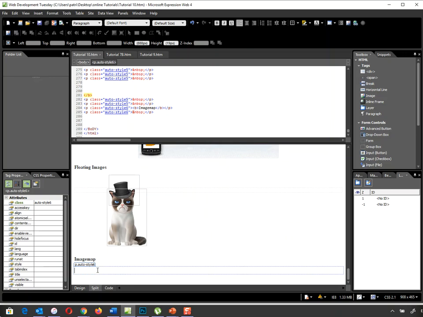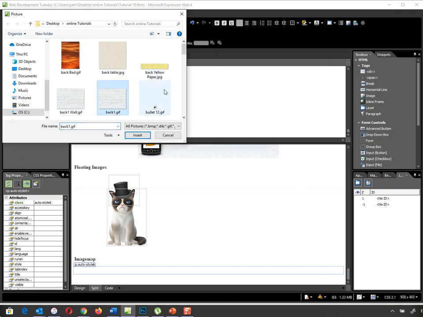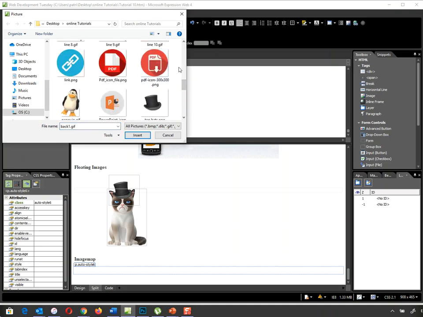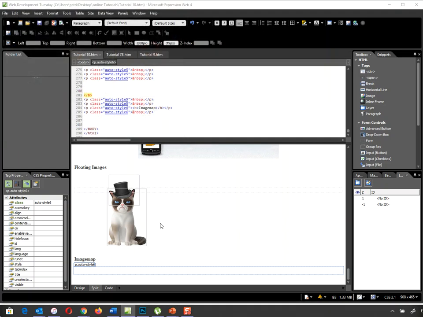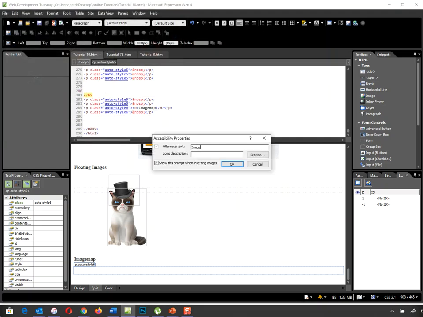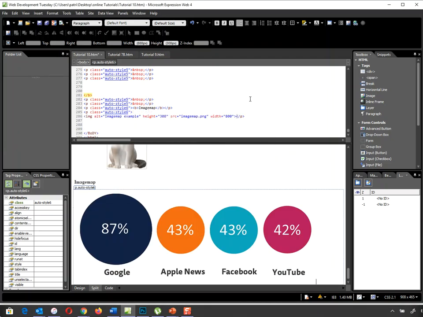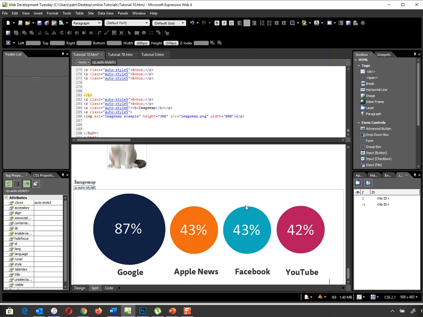So the image map I'm going to use, first of all I'm going to insert my image the same way I always do. And the image map I'm going to use is the one that we saw a minute ago in PowerPoint. So we have this example here. All we're going to do is use a toolbar that we mentioned earlier on to link to different parts of this and to highlight hotspots on the image. Each hotspot can then have its own personal target or its own link.